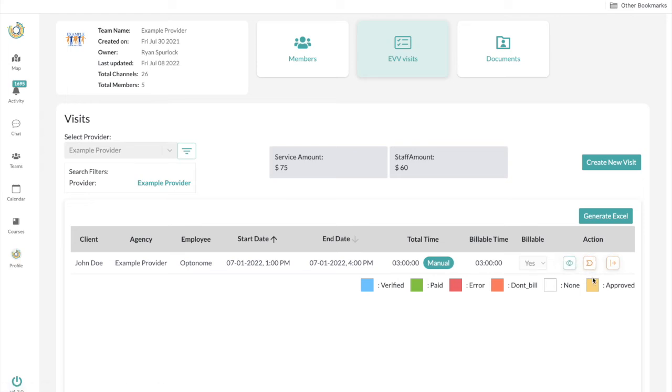But to do it on our end or in-house, this is the workflow of how it works. Once the service is provided, you go in and you change the label to verify. You're able to jump to the channel. From your mobile phone, you can view the actual form completed, or from the web, you can jump to the channel to view the end of service form.